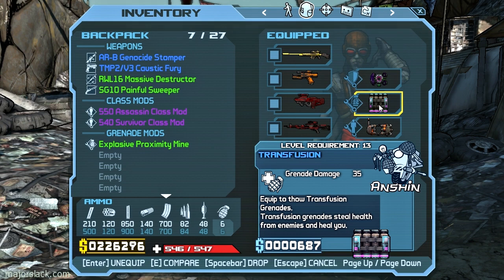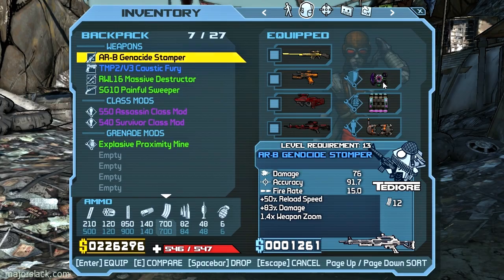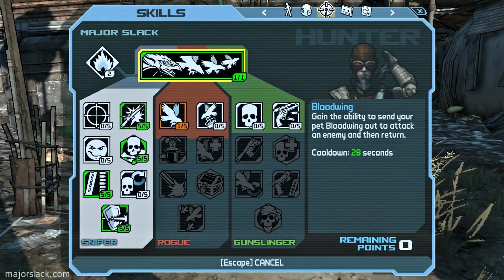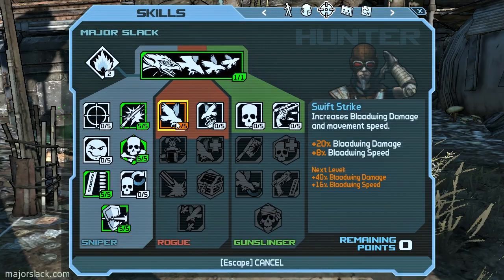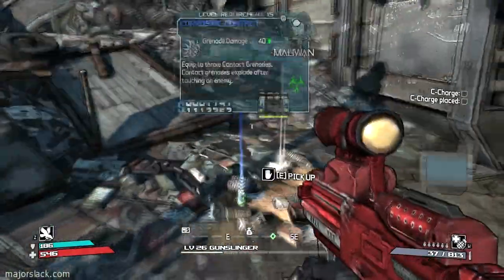This I've got hooked up to regenerate my repeater ammo. Transfusion Grenade mod. Yeah, I think I want that. And finally, Weeby Super Booster, which is kind of like a Panacea Shield. Quick health regeneration. All right, so that's that. Let's get to it. Oh, maybe you want to see my skills? Just in case you're walking in traffic, those are the skills. I've maxed out the sniper skill tree, and I'm starting to work on the rogue skill tree.